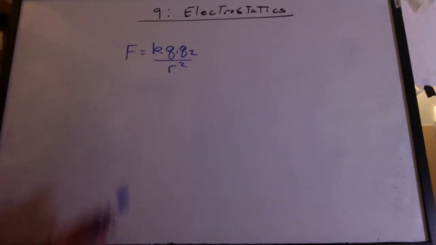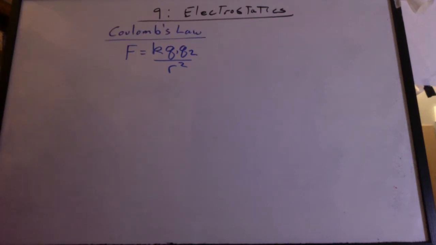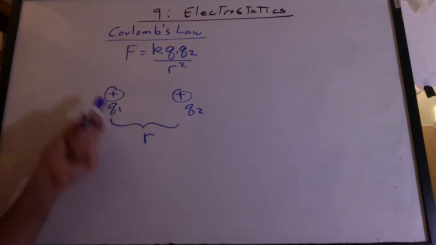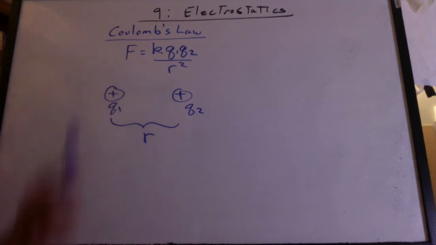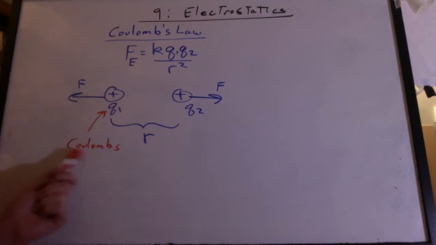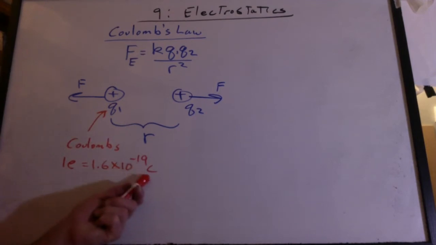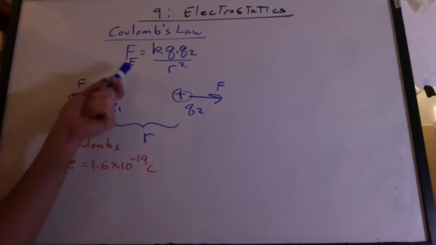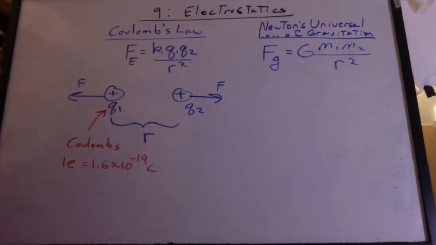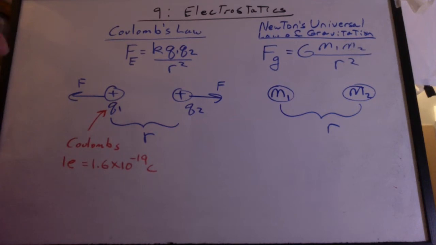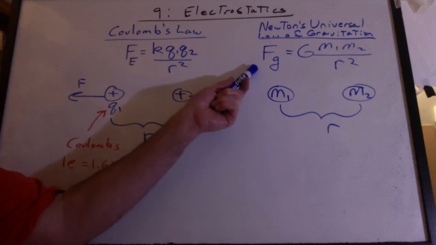Also in chemistry, some of you may have seen Coulomb's law. If we have two charges separated by a distance r, we can use this formula to calculate the electrostatic force acting on each charge. Q represents the charge measured in Coulombs — an electron has a charge of 1.6 times 10 to the minus 19 Coulombs. Does that formula look familiar? It resembles Newton's universal law of gravitation: if we have M1 and M2 separated by a distance r, center to center, we can use that formula to calculate the force of gravity.